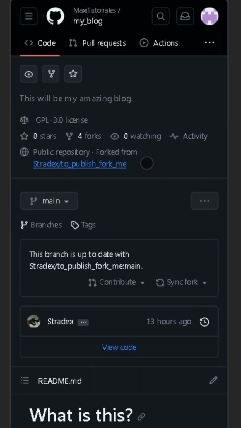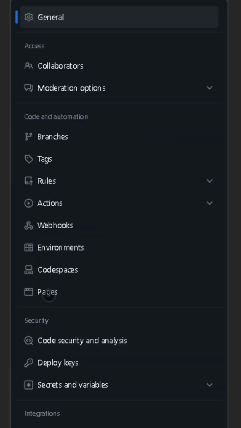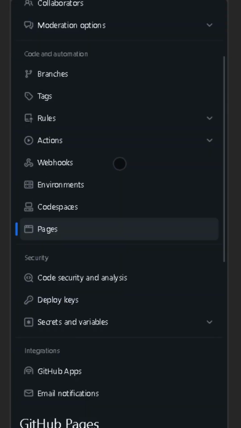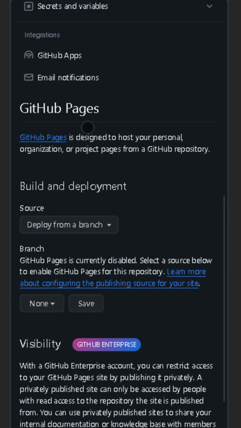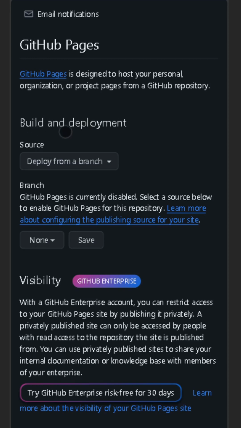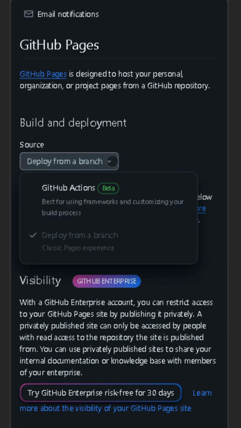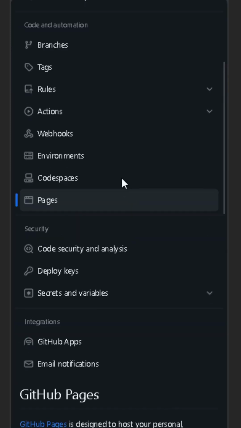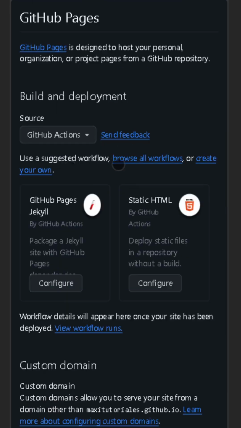So how do we start working? How do we start blogging? Okay, first of all, we have to do one step first, and that step will be enabling GitHub Actions. How do we do that? Let me show it to you. You press the three dots here, you go to settings. In settings, you go to pages. And here in pages, you can see that you have this section that says build and deployment, and source says deploy from a branch. Okay, so let's change deploy from a branch to use GitHub Actions. Nice. Now we are using GitHub Actions.